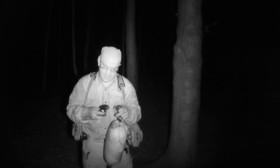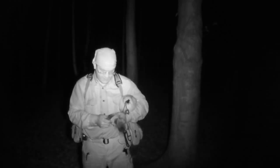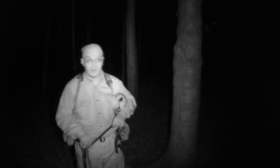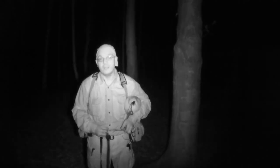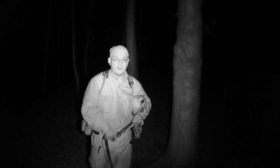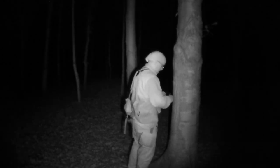I've pulled out my first tree strap, because I needed to be sure they were there, and they are, because I thought I'd forgotten them. So what I'm going to do now is put the tree strap around the tree, and I'm doing most of this by feel, okay? That's the thing to remember, it's really dark here. You can see, I really can't. I could just see where the camera is because of the infrared emitter. So you have a massive advantage over me, but I'm going to try and feel my way around this tree.